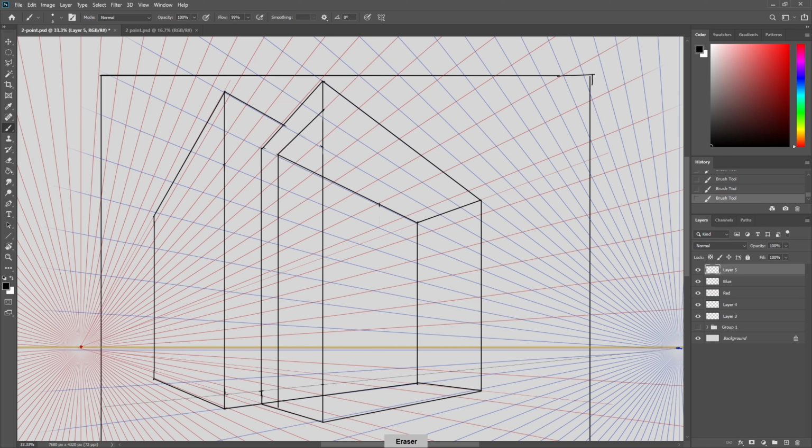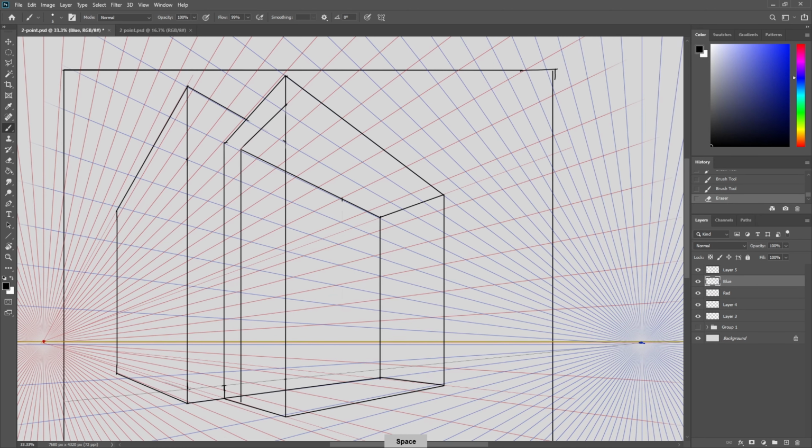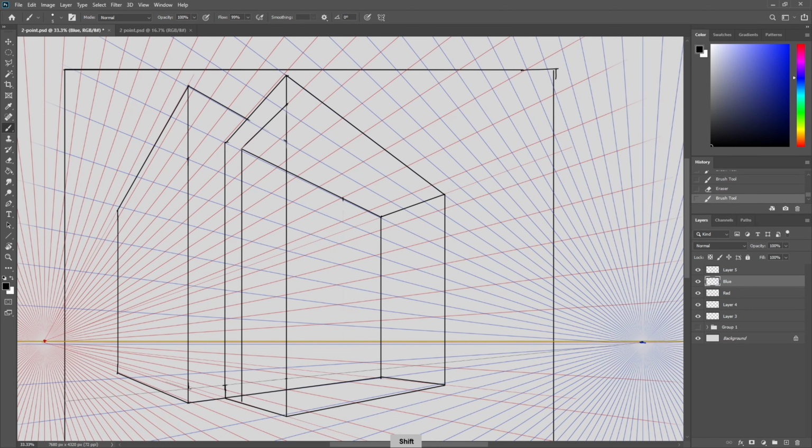Okay. And then we can say a similar thing. We need a blue guideline. So let's just draw it here to here. Oops. Here to here. And we go back and draw that as well.